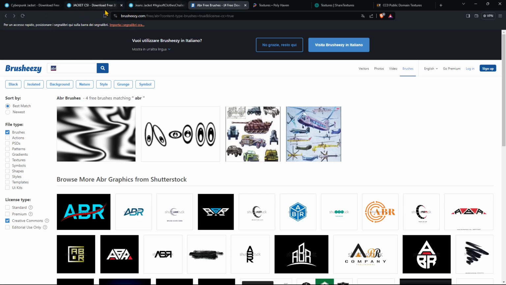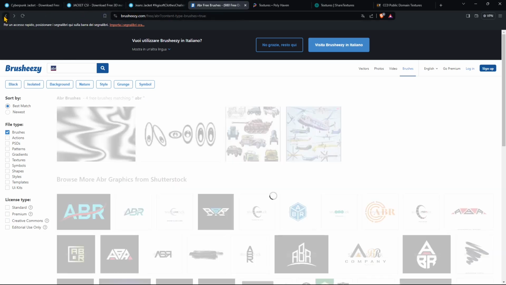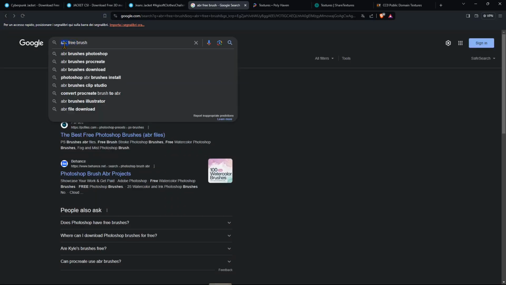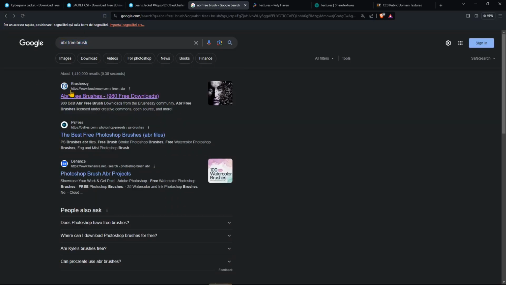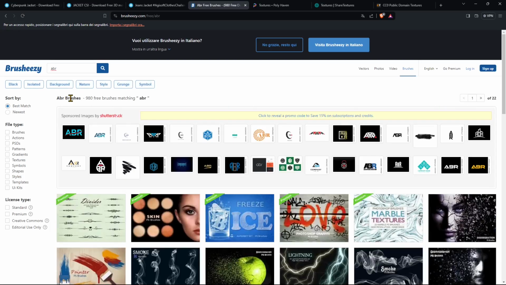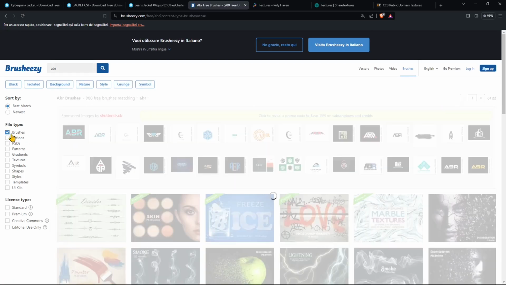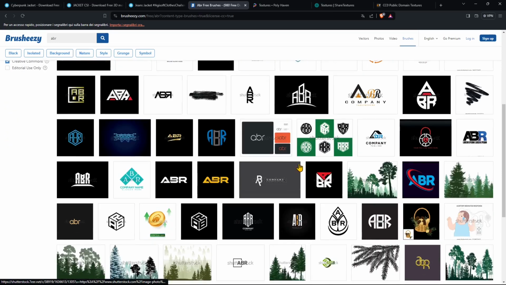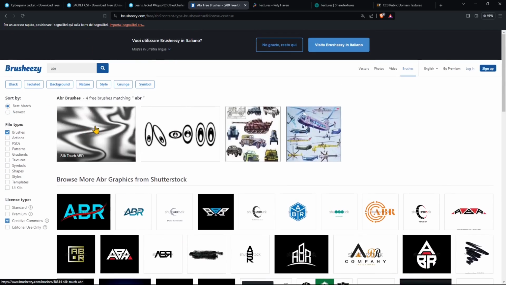So you can also just search on the web for free ABR brushes, and you'll find many websites. So I've gone here to the first result, and here we can set the brushes. We can set Creative Commons and free brushes. So I've selected this one here, but you have so many, and this is just one website. You have so many websites.